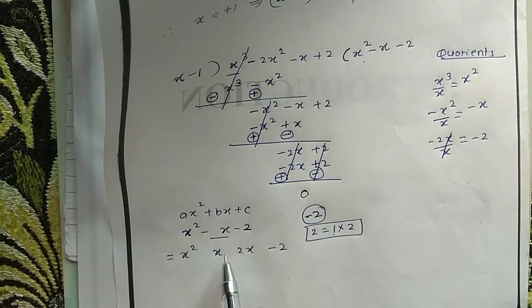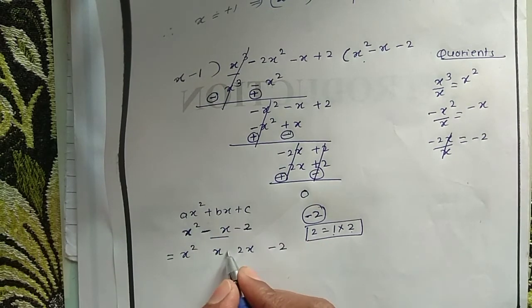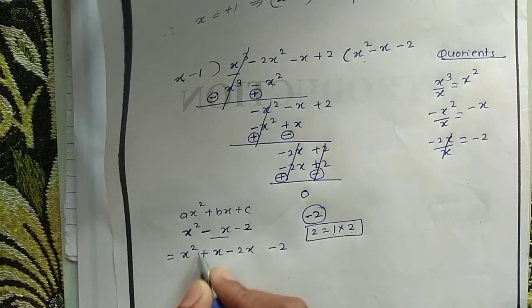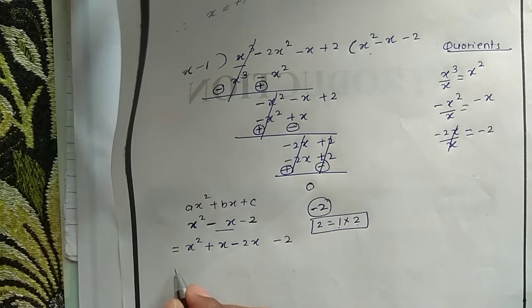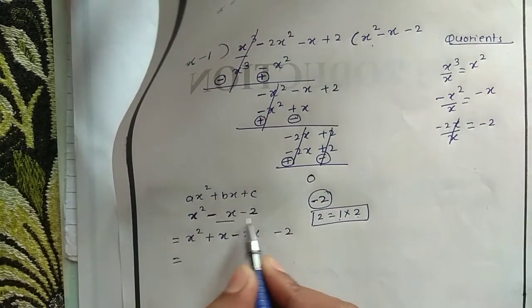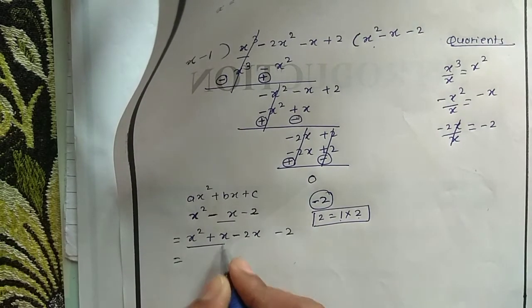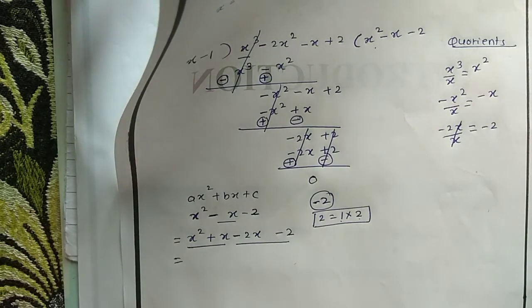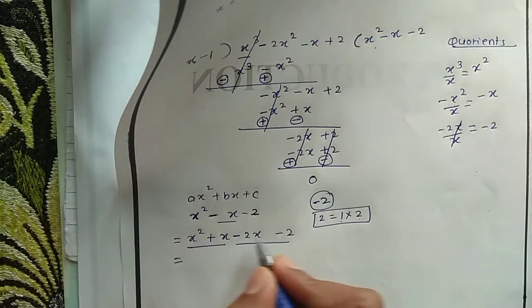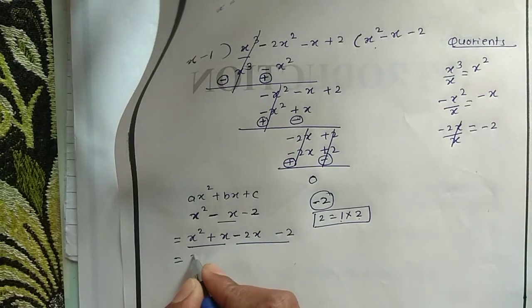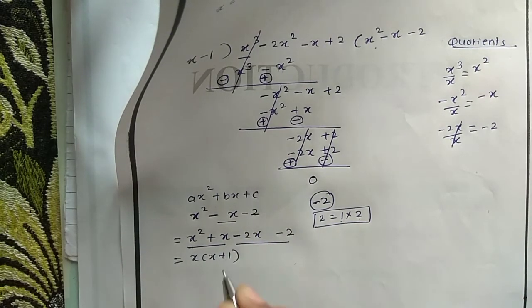Now by subtracting, we got this minus x. So the middle term sign will go to the greater digit or greater coefficient, and here suppose 1 is minus, another should be plus, then only we will get the answer as minus x. Now here we cannot split, so that's why we have split the middle term. Now we can take the common. We will make a group of these two because x can be common here, and here we can take minus 2 or just 2. So here x is common, x plus 1 will remain in the bracket.